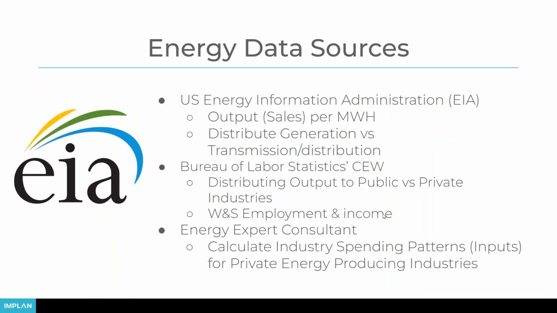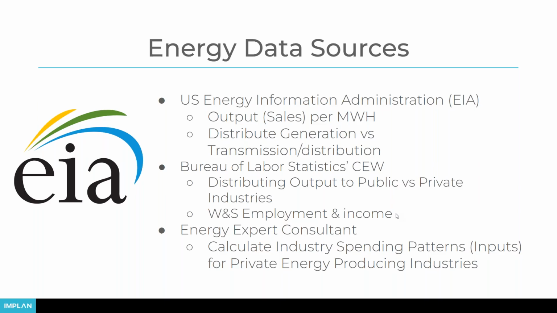So how did we do all this? Well, first we gathered our data. Our data came from 3 main sources. As we already mentioned, total output or revenue came from the EIA. From them, we were also able to gather data on the megawatt hours by energy source. A megawatt hour is equal to 1,000 kilowatt hours. We also use data from the EIA that split total revenue into generation versus transmission. So how much money went to the people that generated the electricity and how much went to those who transmitted it.